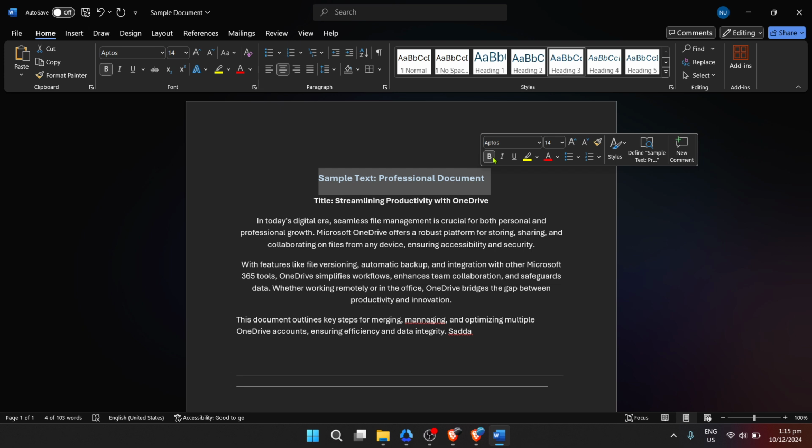As we wrap up this tutorial, I encourage you to experiment with bold formatting in your documents. Try using it for different purposes, like highlighting key points in an essay, drawing attention to headings in a report, or simply making certain words stand out in a letter. The more you practice, the more intuitive it will become to decide when and where to use bold formatting effectively.